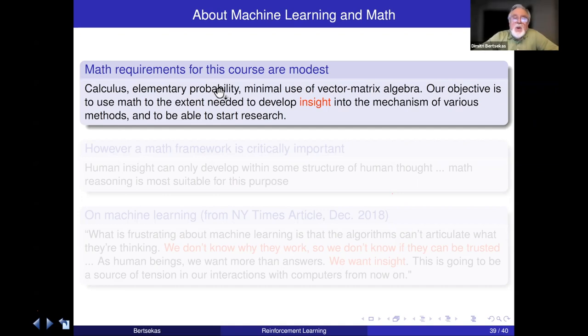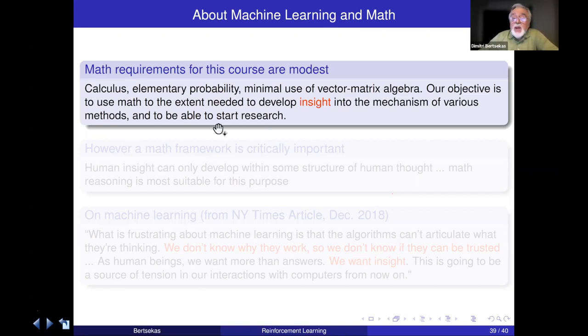So I would encourage you to brush up on what you have learned in calculus and probability, and also try to get a mathematical frame of mind whereby you understand concepts in terms of equations as opposed to code, or pseudocode. There is going to be some pseudocode given to you, but most of the communication is going to be through equations. So you have to learn the language, otherwise you're going to be missing a lot. I'm not talking about sophisticated mathematics of the type that a mathematician would appreciate and use. I'm talking more about understanding basic algorithms through equations as opposed to pseudocode. So consider this and see how you can adapt to the style of this course.